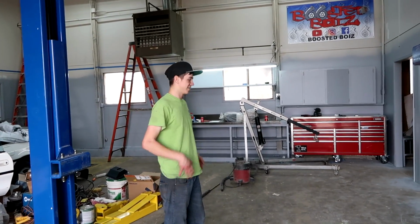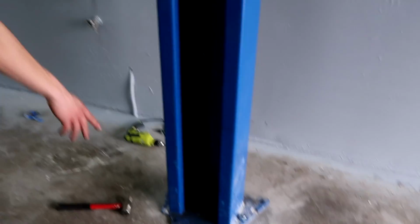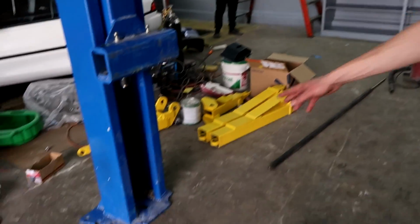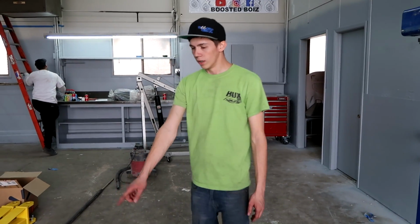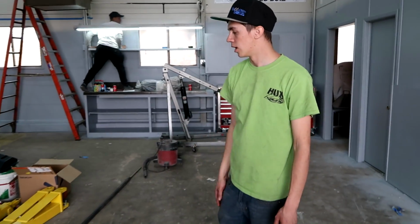Those are a pain, dude. It just takes forever to drill them. We got 2 holes done for this post right here. We got this one exactly where we want it. And then this one we're still gonna have to wiggle around a little bit to get it lined up where it needs to be. We gotta take some other measurements, but we're also going to need to climb up and see where this needs to go. Probably gonna bolt that up first up top, and then we'll drill our holes for the second one and go from there.